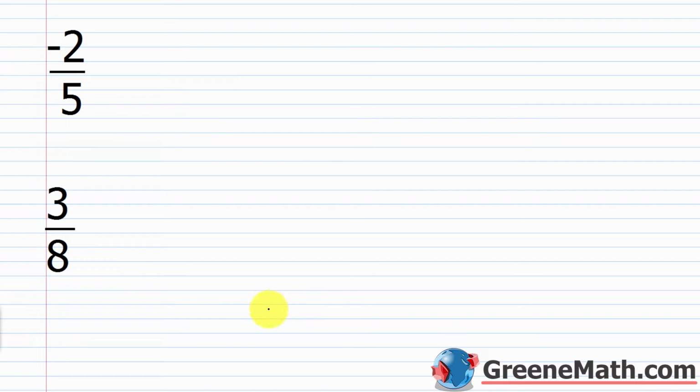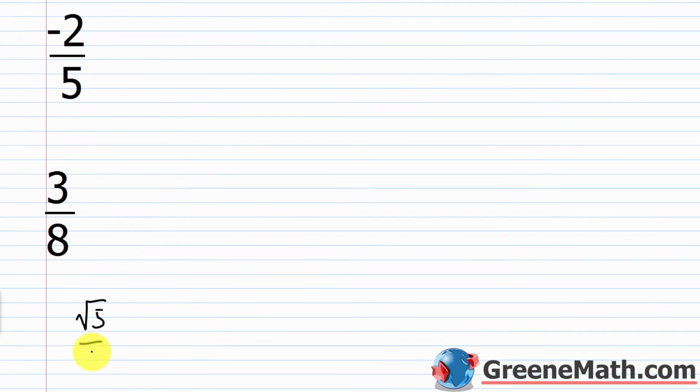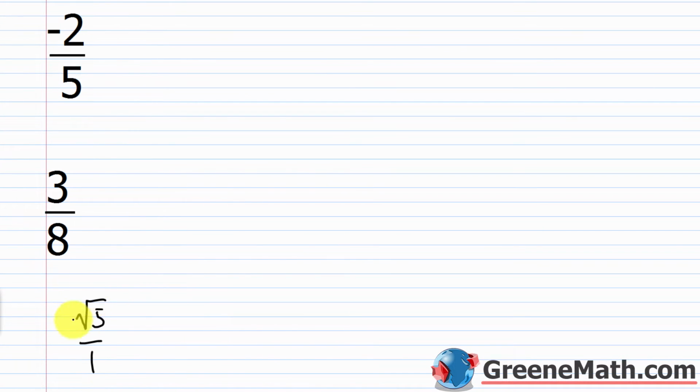Where you would run into a problem, and you're going to see this later on, is if you have something like, let's say, the square root of 5. I cannot write this number as the quotient of two integers, no matter how hard I try. I can't just say, okay, square root of 5 over 1. That's not going to work because this part right here, the numerator, is not an integer. So this is known as an irrational number, and we're going to study those a little bit later on in Algebra 1.